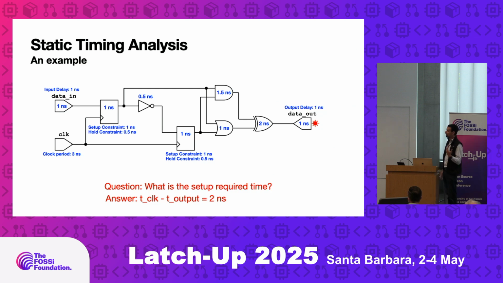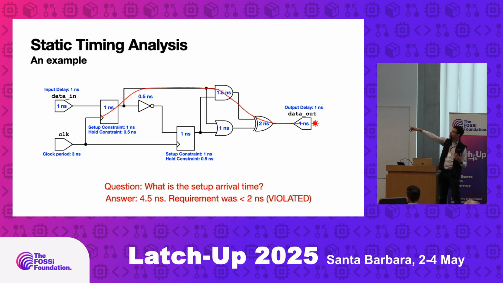So the way that you calculate the critical path, whether or not we're going to meet this, is you try to find the longest path. And that actually ends up being from either this flop or the other flop, going through 2 gates and then reaching the output. But unfortunately, in this case, we see that it's going to take 4.5 nanoseconds for the signal to arrive at the output through the gates here.